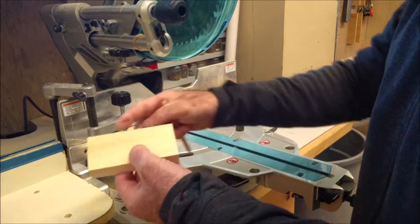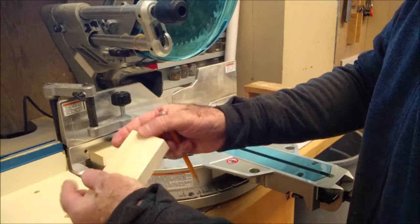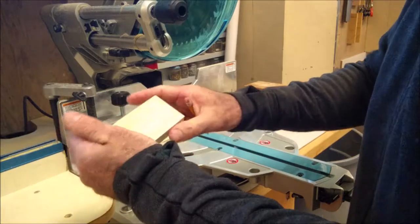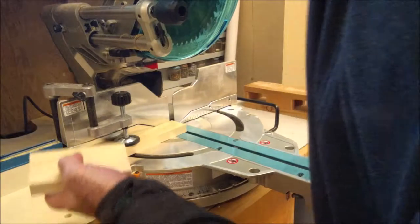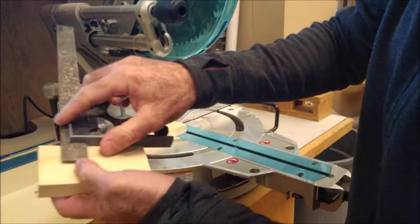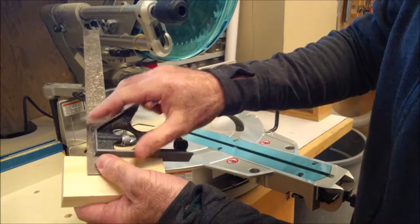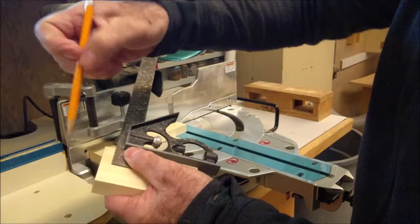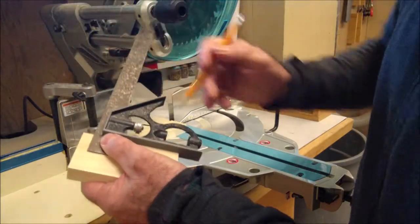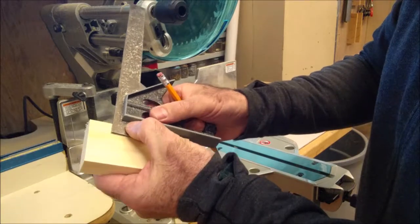I plane, this is jointed, rip parallel, cross cut perpendicular, and then cut to length. I'm going to do my layout next using a combination square. So I'm going to come down an inch, the overall block's 2 inches. And then I'm 3/4 in, so let me just mark these first to get an idea. And then I'm going to set this combination square now to 3/4 of an inch.